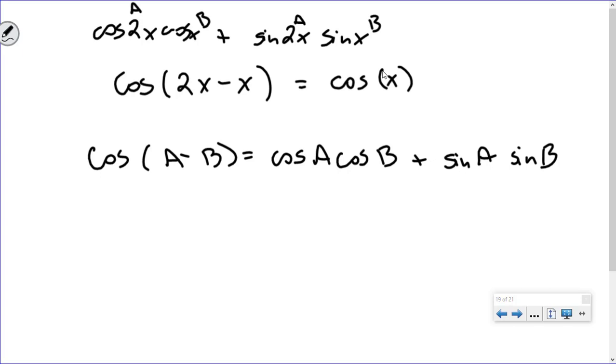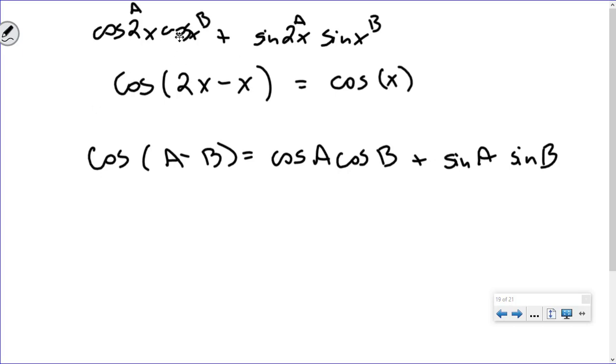Now, is that the only way to do it? Obviously not, right? The fact that we have our double angle identities here means that we could expand them using our double angle identities, and then what we would find is that you end up factoring out a cosine x, and then the thing that you're left with turns into 1. And then you get cosine x times 1, and you end up with the same answer either way. But being comfortable with your identities will help you skip doing all that work, applying your double angle identity twice, and recognizing it as maybe one of my other identities.